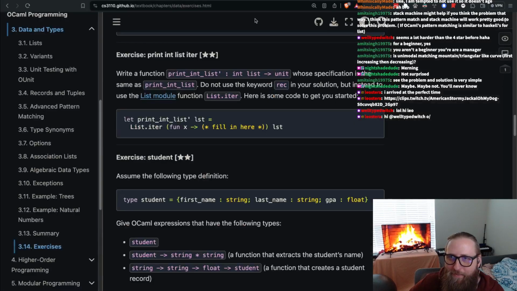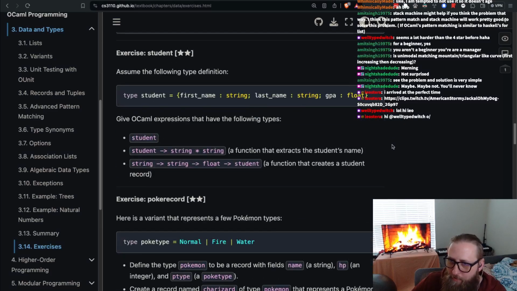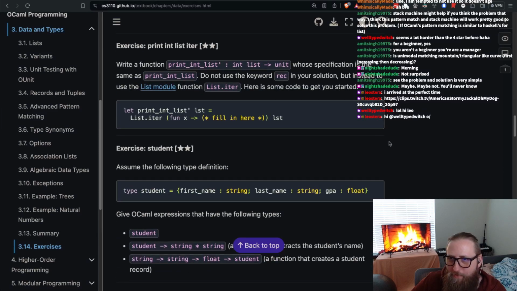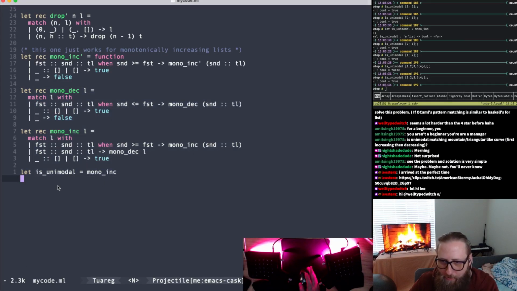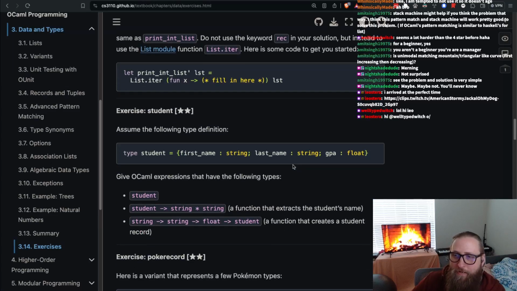I don't need all that thinking stuff. Okay, so again, that's just print_endline. I don't think that's very helpful. So literally it's a 2-star for when you're printing something, like iterating the list and printing it. And it's a 3-star doing this whole monotonic list check. It's fine. I don't get it, but it's fine.